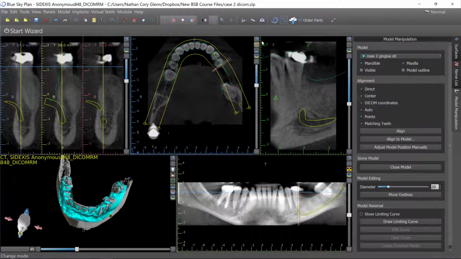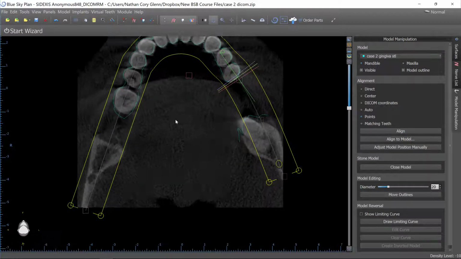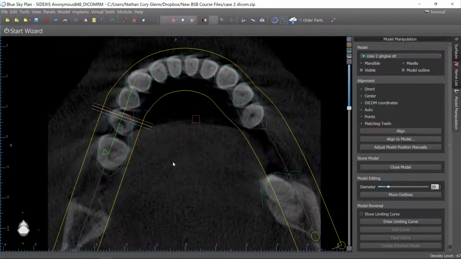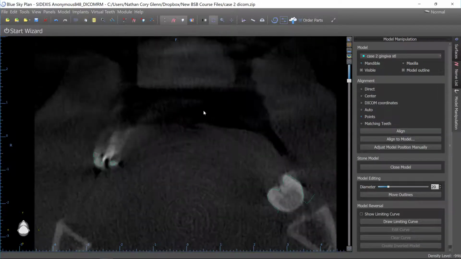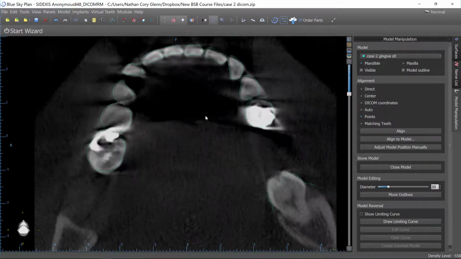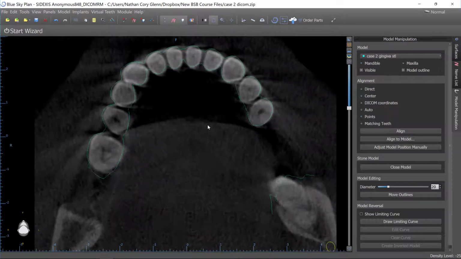So let's evaluate the stitch. Maximize this window. You can see the model outline. Sometimes if the screen is looking too busy, there's too many lines going on with it, this button right here is your All Projections button. It looks like a panoramic curve with a rainbow spectrum behind it. If you'll click that, that just turns off all of those projections. And so I'm scrolling up and down through this. That looks like a pretty good match.